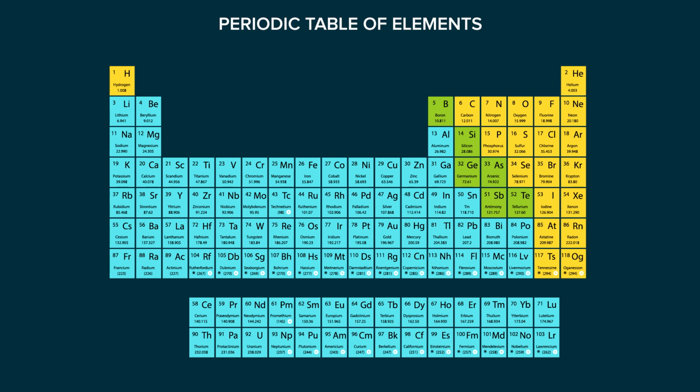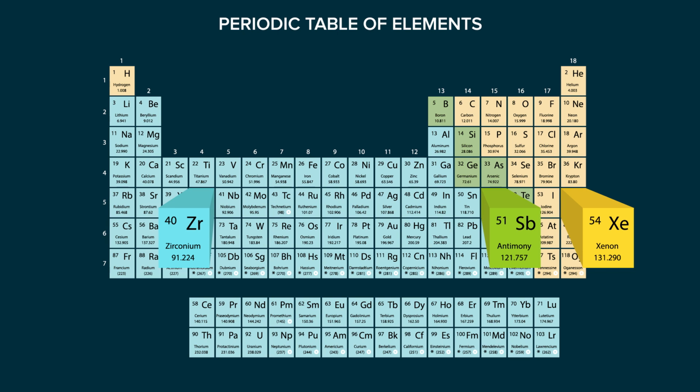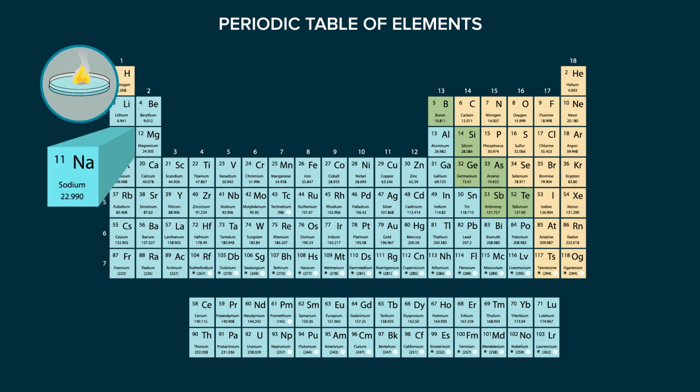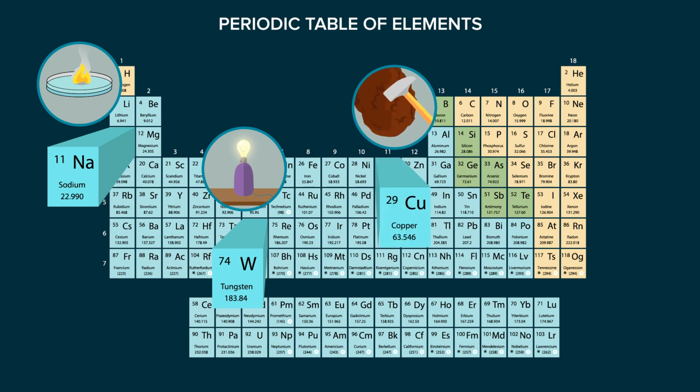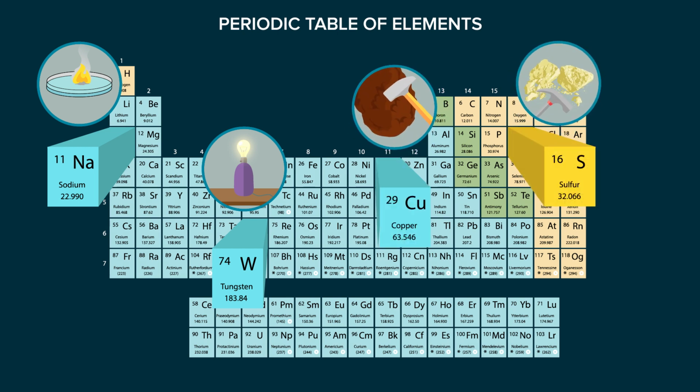The periodic table is organized in 18 columns called groups and 7 rows called periods. Rather than memorize facts and figures about elements, a quick glance at the table reveals the type of element, how reactive it may be, whether it conducts electricity, whether it is hard or brittle, and many other properties.